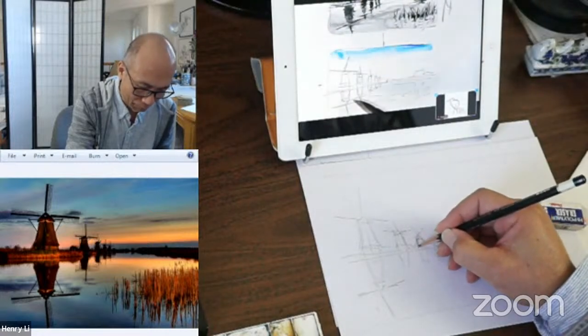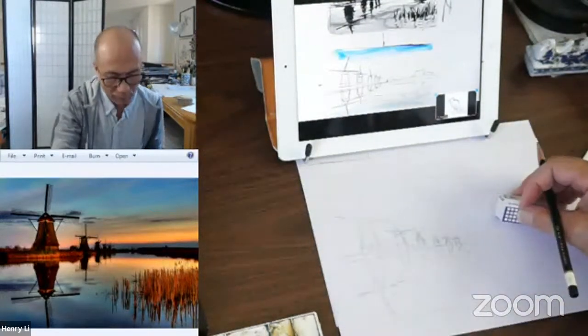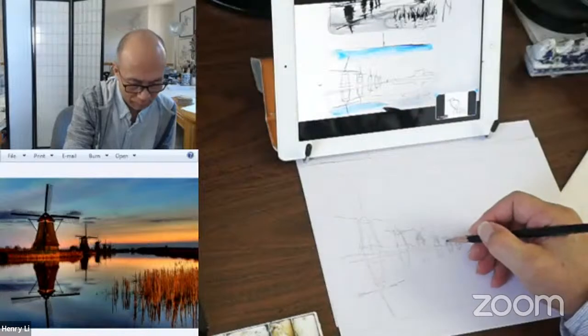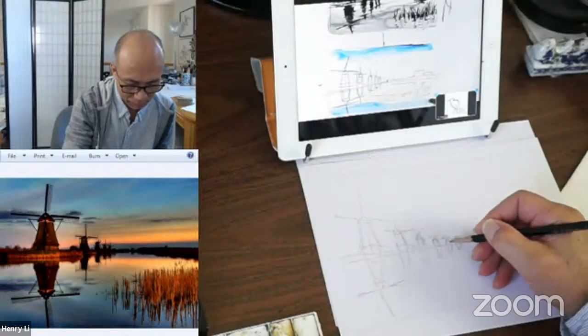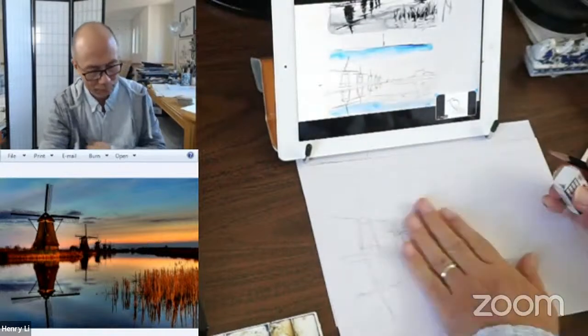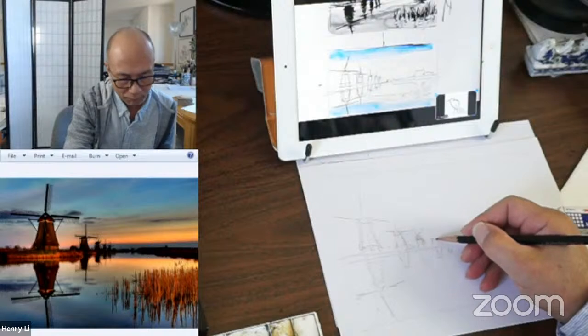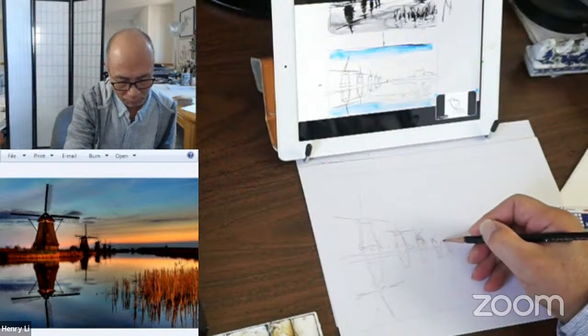And why not just take that down into the bottom? And then I'm going to go into Prussian blue. Doesn't take very much of that Prussian blue.